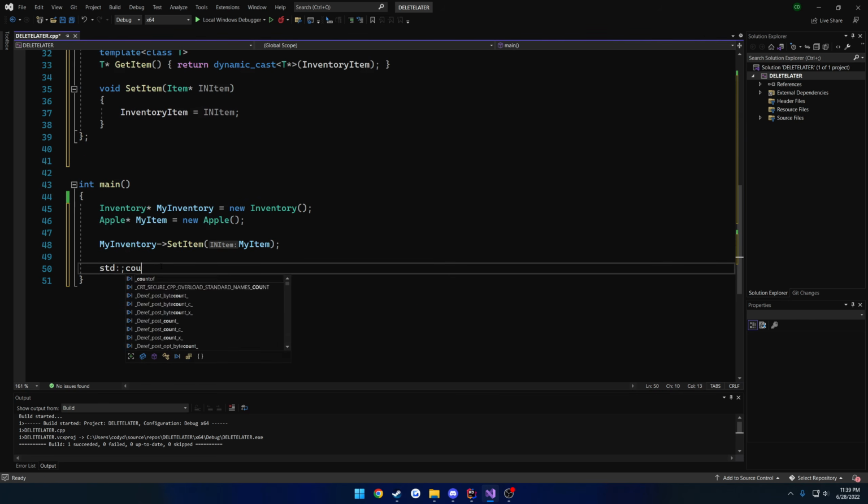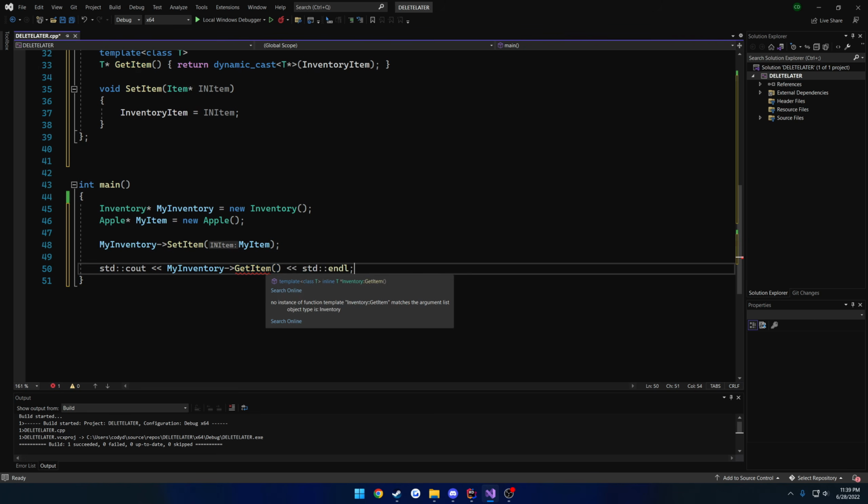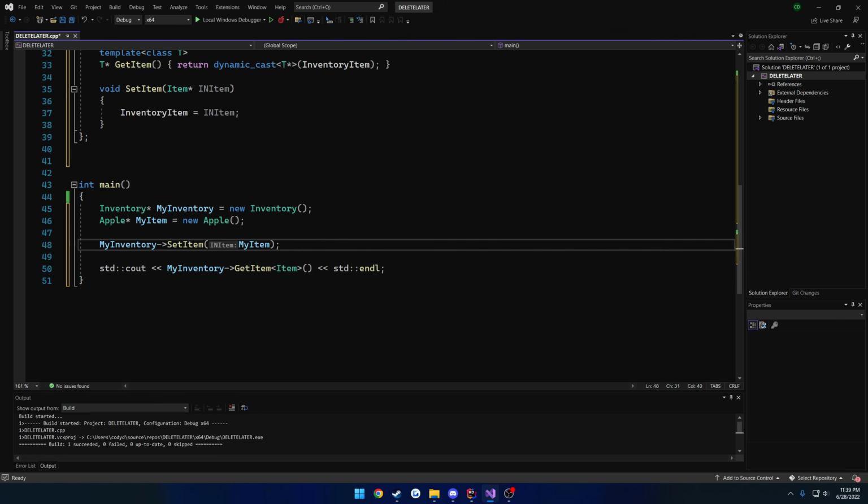So std::cout, my inventory get item, and we'll end the line. Currently the way you would use the template is pretty standard. In my case, by default, it's going to be of Item. So we can get the item, and we don't have that function.